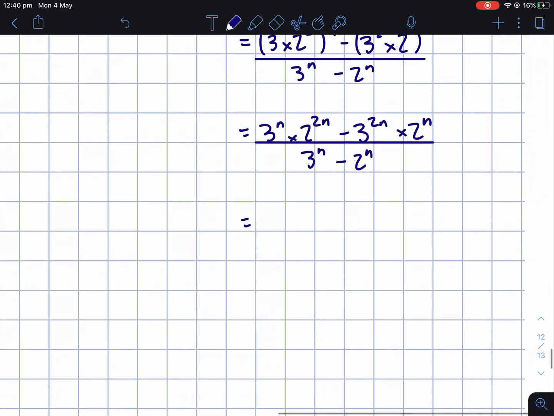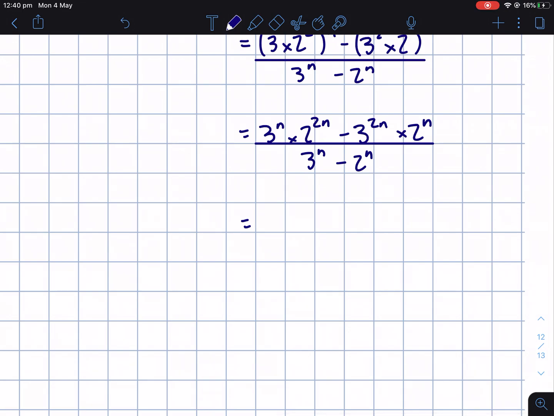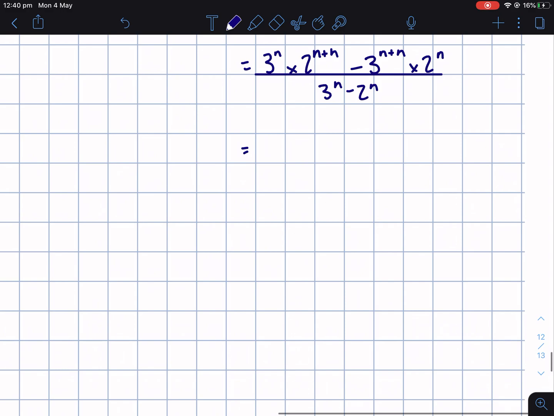Now, you're probably wondering, how can I take something out of this? Well, it's going to be easier if we rewrite 2n as n plus n. This is just a funky trick. And this is why it's worth doing heaps of these kinds of practice problems, because this is the kind of question that could come up in an exam, a band 5, band 6 kind of question.